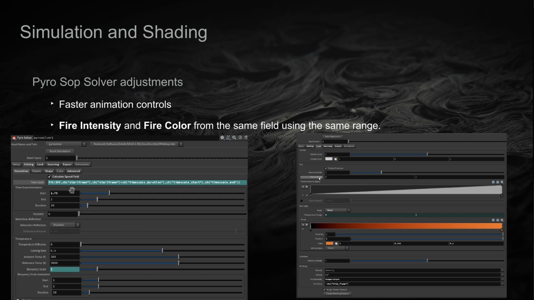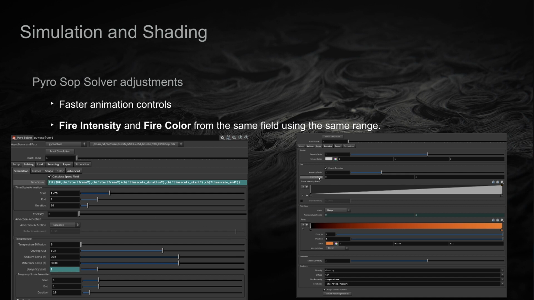So now instead of keyframes, I'm just using these parameters to control the animation aspect of the timescale parameter. And this has been introduced to timescale, buoyancy scale, and the turbulence strength on the shape tab.